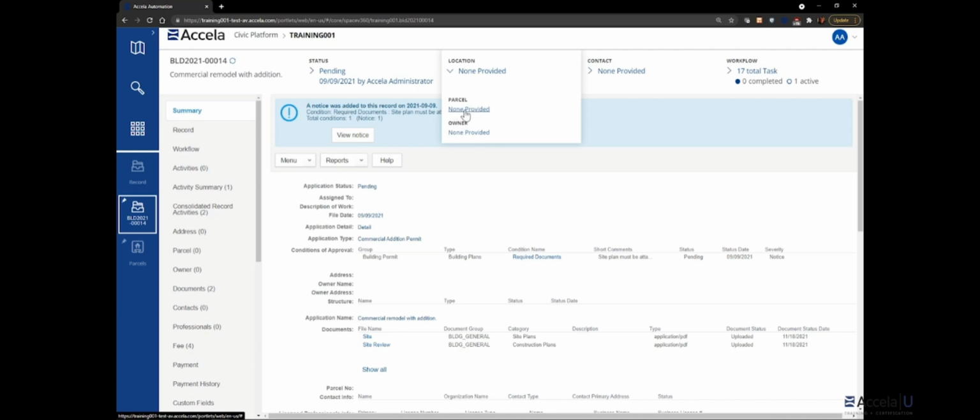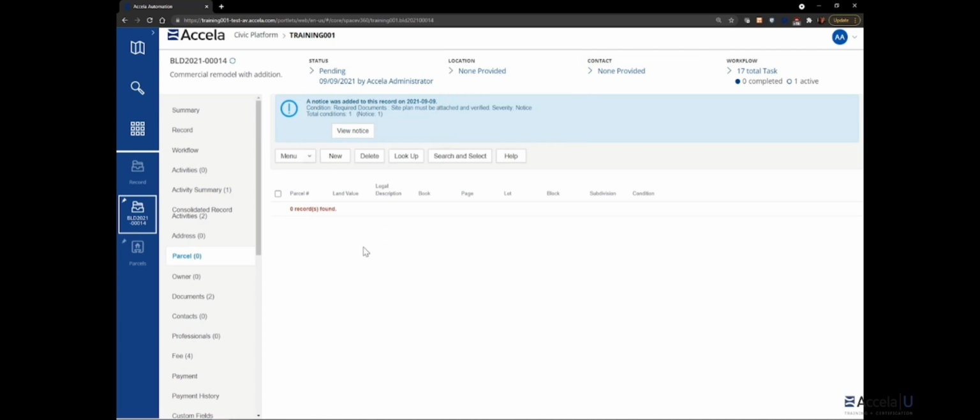So I'm going to navigate to the parcel tab, and there are buttons here, and these work the same as they do for address. You can see address has the same set of buttons, and so here I'm going to go through these.